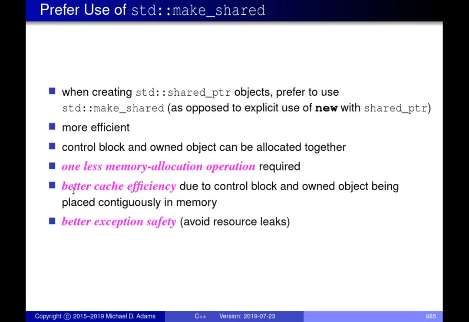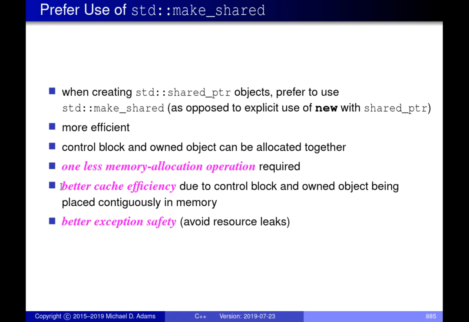But one thing I think I didn't comment on before, but is also important, is that one reason you're grouping things together and doing one memory allocation is to reduce the number of allocations. But there's another reason too. By doing things in this way, you're putting the control block and the data that the control block is referring to contiguous in memory, which has benefits in terms of caching, because when you're using a shared pointer, there's probably a good chance that you're going to be accessing the control block around the same time that you're accessing the data that the control block refers to. And by putting them together in memory, you get more cache efficiency, because you're going to have better spatial locality.